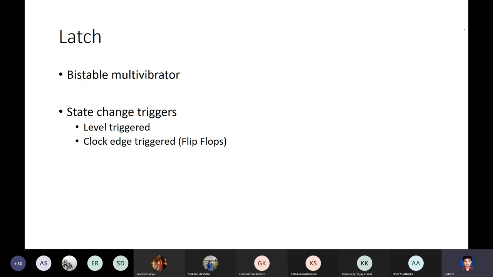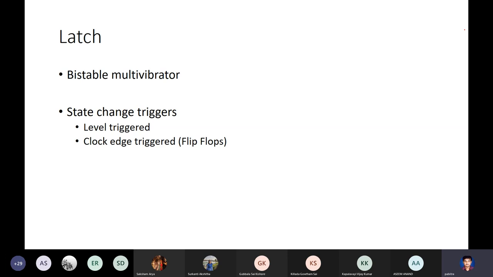There is another type of latch which is called clock triggered. That means it's not that whenever the input changes, the output will change. There is an additional condition that is required, which is a clock, rather a clock edge. So in a level triggered latch, subject to the delays of the circuit, whenever there is a change in input, the output will change, Q will change, the state will change.